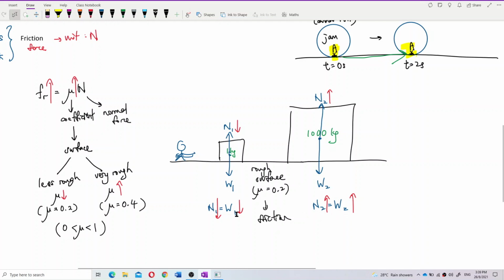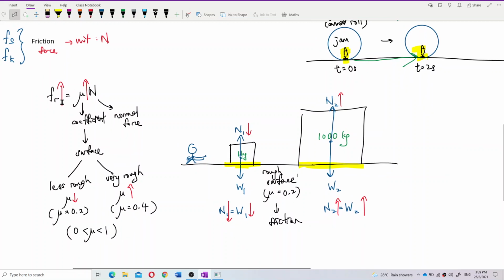What is normal force? Normal force is actually the force exerted by the surface in contact. Because this is the contact surface, you understand? This contact surface gives the normal force to the object, to support the object. So the heavier the crate, the higher the normal force, isn't it? The heavier the crate, the higher the normal force. So if you have more force in contact, more normal force, we experience higher friction.